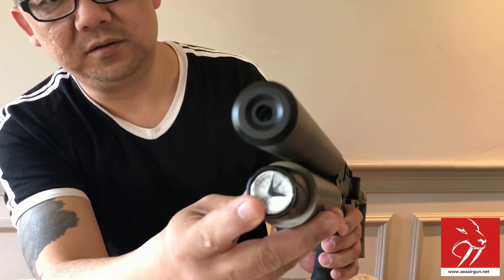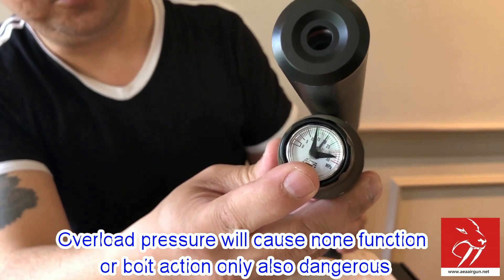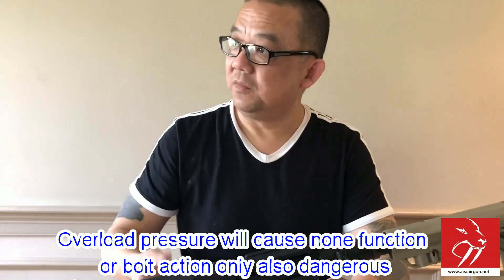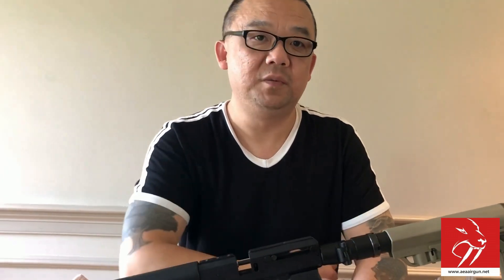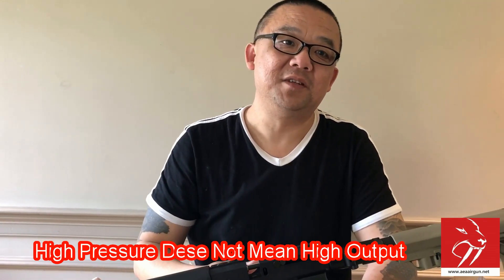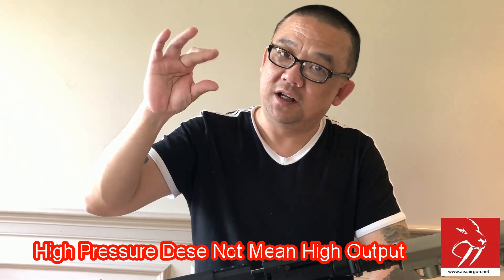I just wanted to let everybody take a look at it. Never pump the air that much higher. For the safety side, you don't have to worry — if it's not all the way done, this will not explode. This is Europe 35-rated, two times stronger; it would need like 70 MPa to explode, which no pump can reach. So it's safe. However, if you pump to such a high pressure like 30, 31, 32 MPa, the gun will not work correctly. You will not damage the gun — no worries, it won't explode — but it will damage your confidence. It will only work like a bolt action; sometimes you won't be able to shoot at all because too much high pressure holds the valve closed. The valve cannot open and will not function properly.